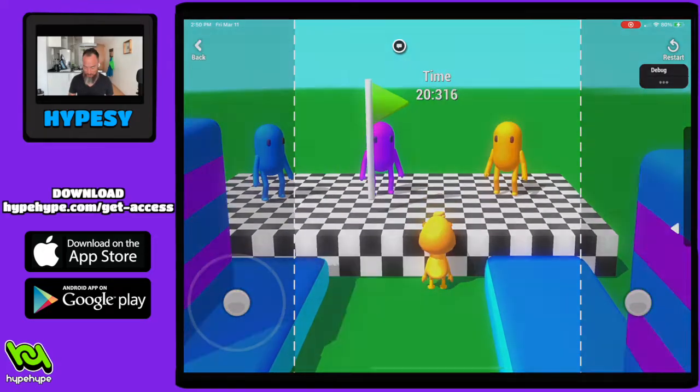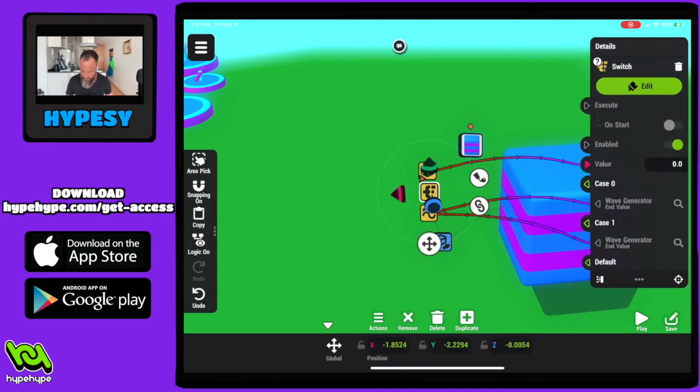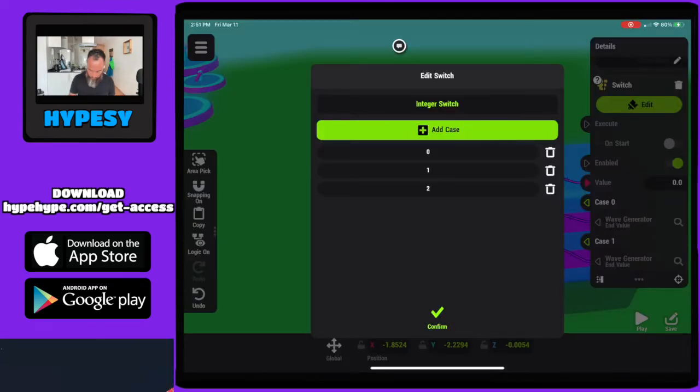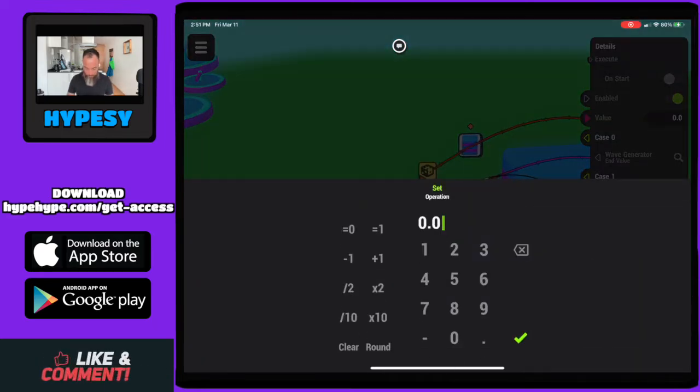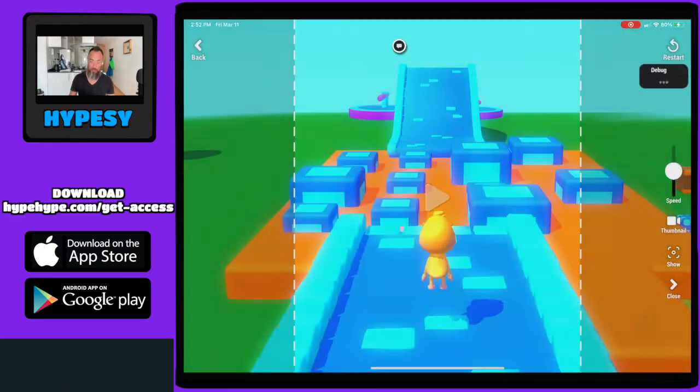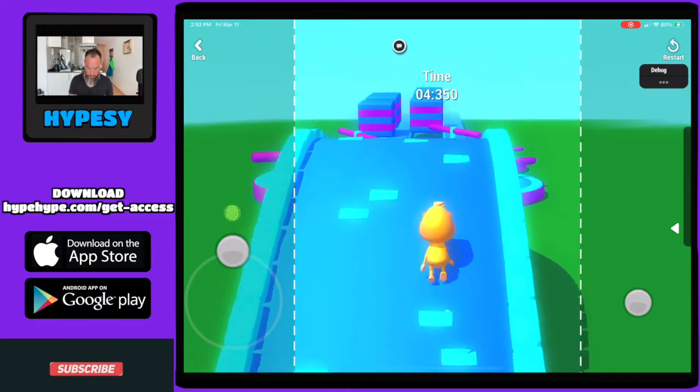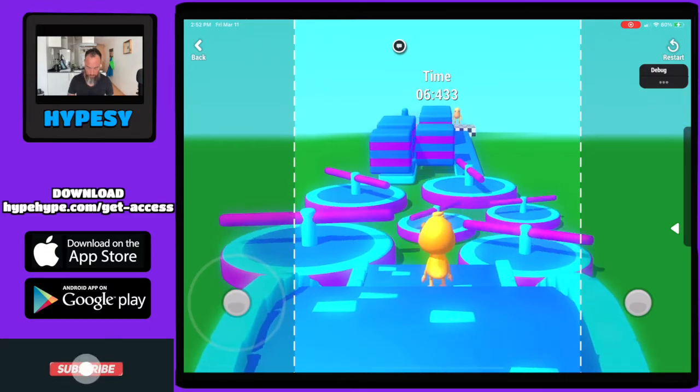Okay, so actually maybe I want to go here and add a new edit 2, okay, and in case here, end value 0. That way it just doesn't move. 33% that it doesn't move. Okay, so it's not bad.